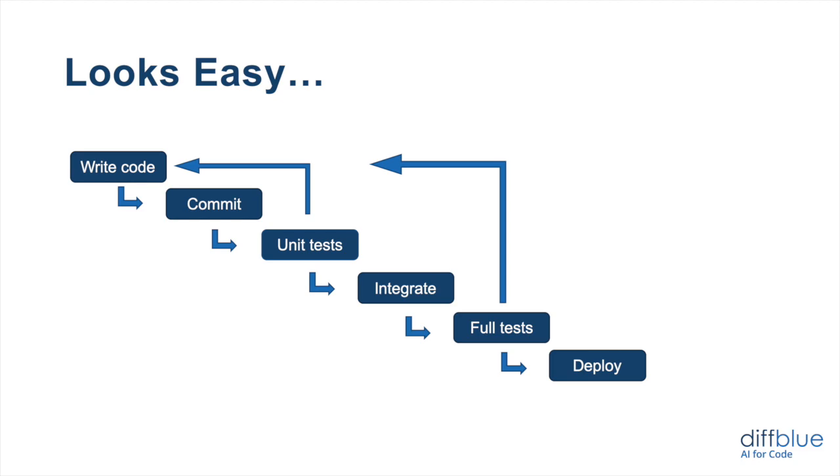The idea of shift left looks pretty easy: you're going to be running unit tests after every single commit. The idea is to find most of the logic bugs that have to do with the individual code in each unit. You want to identify those bugs and regressions as quickly as possible as part of that commit cycle — automated tests that can run right away to test a branch before it goes into the full mainline. Then integration tests later on catch integration issues separate from the logic of individual units, like how all of those things come together.